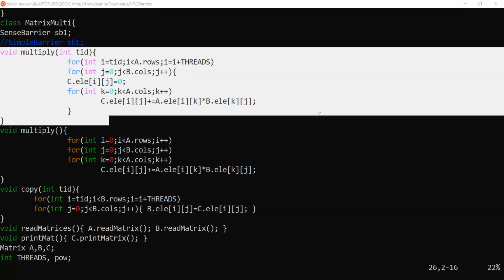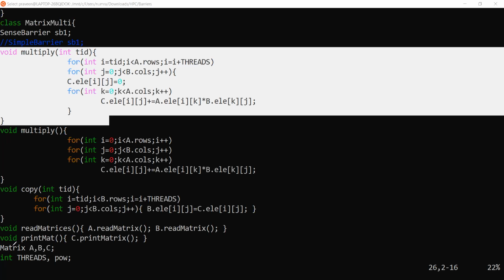Sir, can you show the matrix multiplication example using locks and barriers, like the previous one that you were showing? Before this, I showed one example, a simple increment operation using locks.